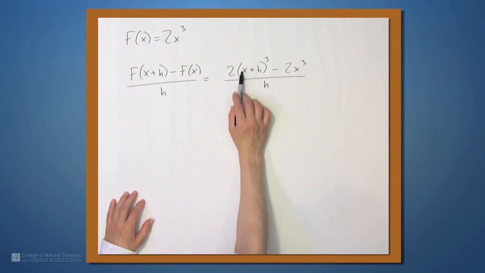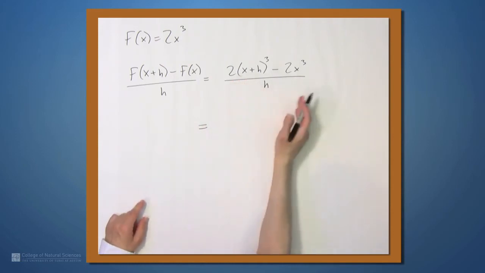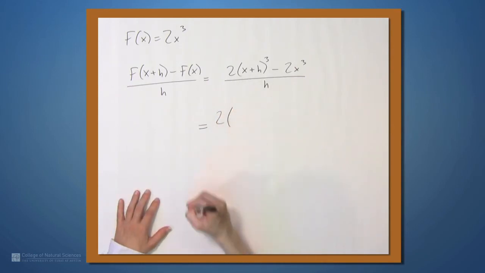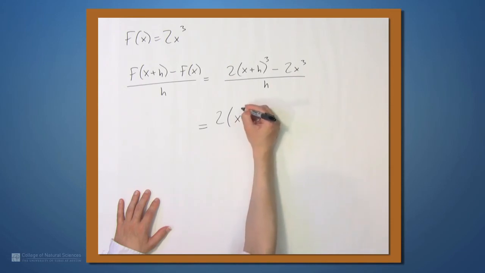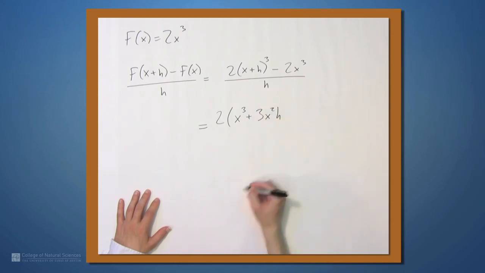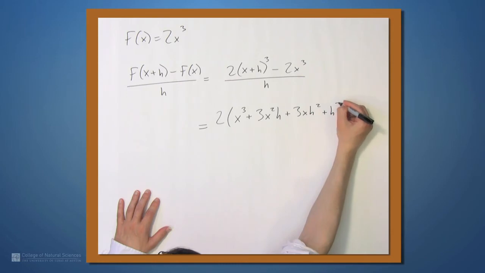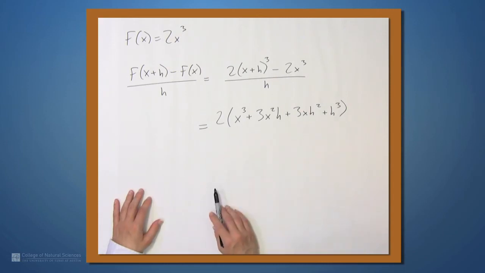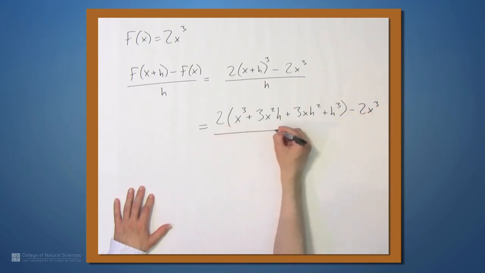So the first thing we'll do is multiply this out. If you multiply it out just the usual way, it's not quite FOIL because you have 3 terms, but if you multiply it out like that, you'll get what we're about to get. And what I'm about to write down is a nice formula to know. Anytime you cube something like x plus h, it becomes the following. x cubed plus 3x squared h plus 3x h squared plus h cubed. So replace x and h with any other letters or numbers that you want. This is the formula. So we have this, then minus 2x cubed all over h.